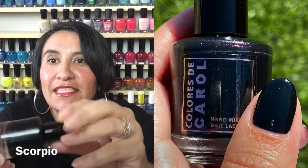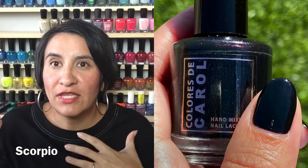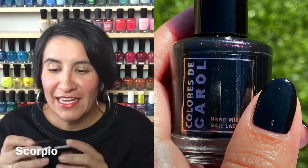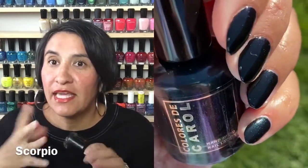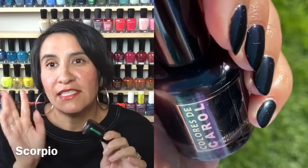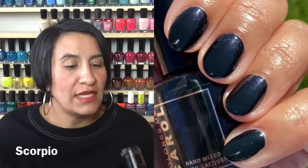And this is cool. The base is very black, which I love a black nail, you guys. I really, really do. It takes me back to the goth days and the Nirvana days of the 90s. And then this has the most beautiful iridescent shimmer in it. In the sunlight, the shimmer in this really does sparkle as you move your hand around. I really liked this. Again, super dark, super vampy, super sexy, and just a more interesting take on a black nail. So let's get into the swatching of Scorpio.